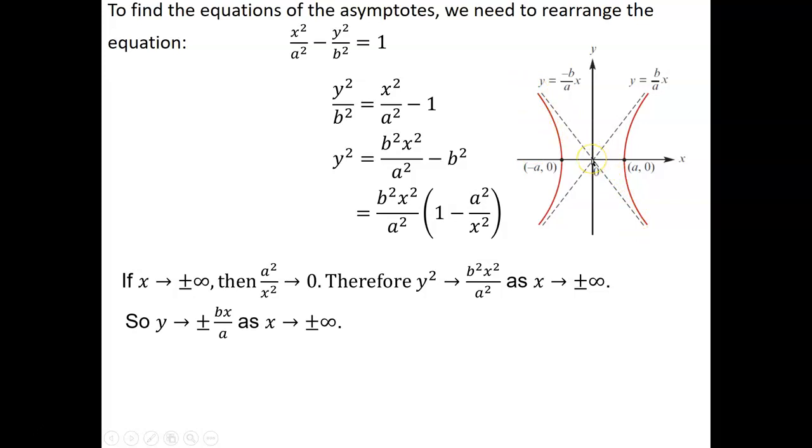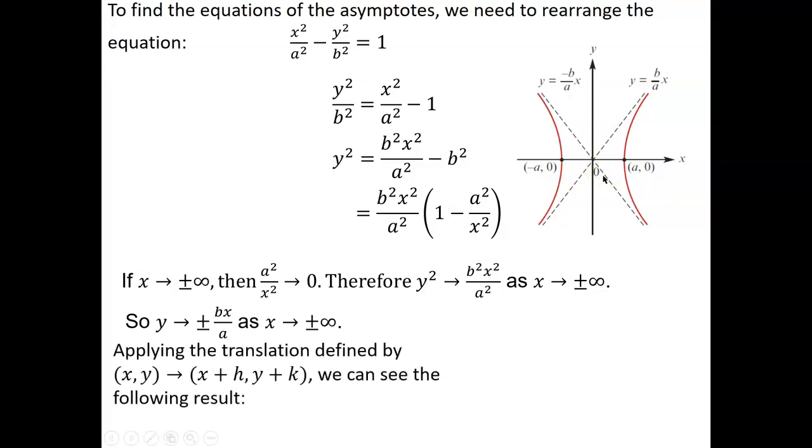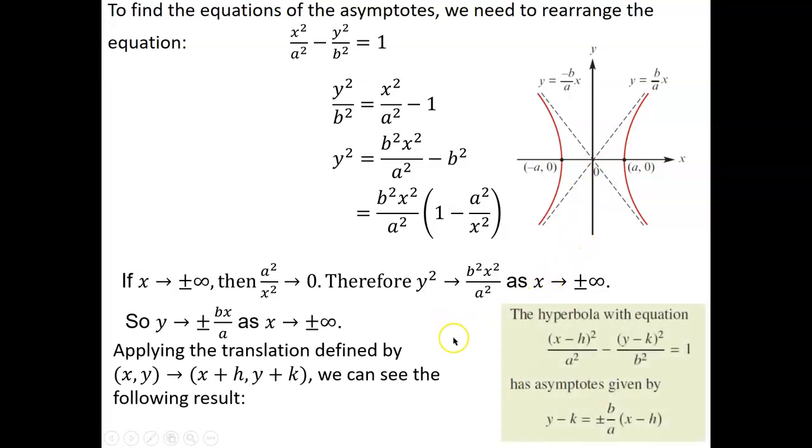This is the centre. Where the asymptotes cross is the centre of the hyperbola. So it's not actually a point on the lines itself, it's where the asymptotes cross. If we translate our hyperbola, then we get this situation where this general form of the hyperbola gives asymptotes like this. So rather than having to rearrange the whole equation each time, we can just note that the gradients of the asymptotes are positive or negative b over a.